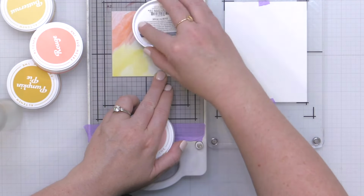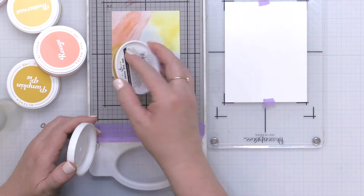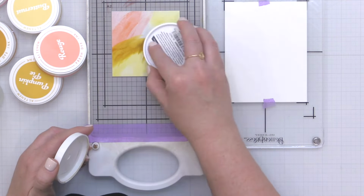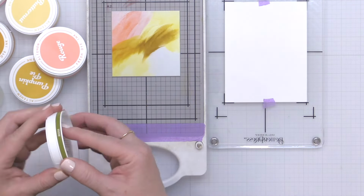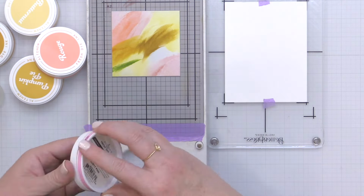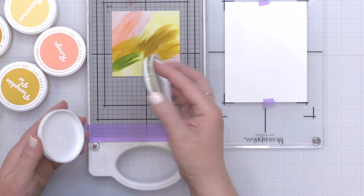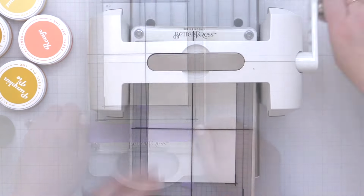Now, one thing I did want to note is that I actually lost a ton of my footage for these cards. All of this process, I am re-filming here for this video, so I can show you how this technique works. So you may notice that later on in the video, the backgrounds that I'm creating now don't exactly match the backgrounds that the finished completed card projects include. And that's just because, again, I lost a bunch of footage and I just had no way of redoing this other than to refilm this part. So the process is the same, but the colors might be in different spots.